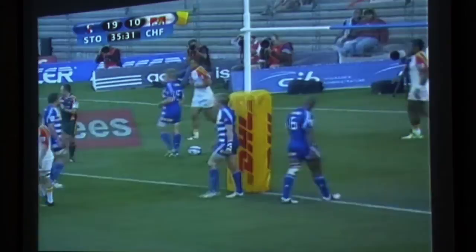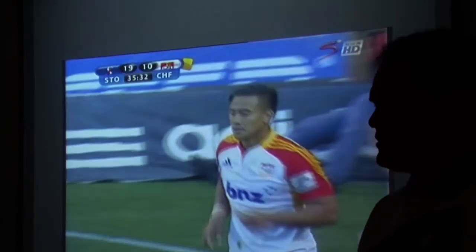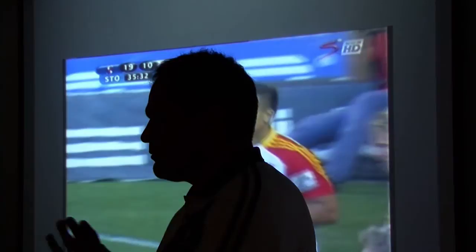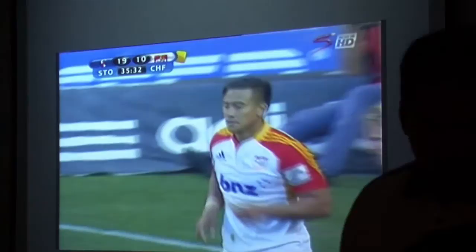The reason I show you this is we've got to think: often people think of kicking as relieving pressure, but I don't want you to ever think of it that way. Kicking is a chance to regather and apply pressure. It's a chance to manipulate your defence — if they're racing up on you, you can put them behind, so then they think, last time I got exposed, so now maybe I won't push up so quickly, which gives us a chance to get it through the hands.